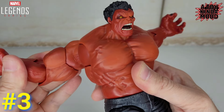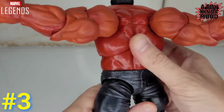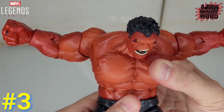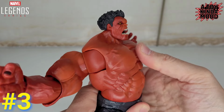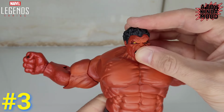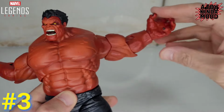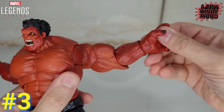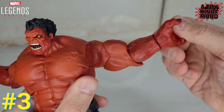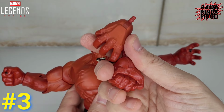So that was pretty great for 2020. I think that's when we started doing that. Got a 360 torso, a little bit of an ab crunch, goes all the way back. Head, not much tilt either up or down, but sideways you do. You got a 360 on there. You got your wrist swivel, and it's on a horizontal hinge. Of course, you got opposite hands.